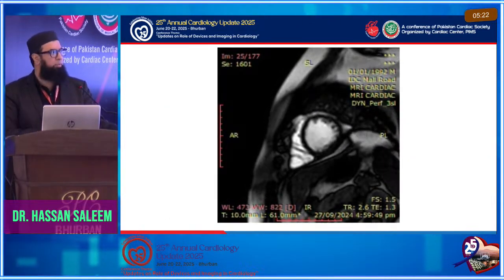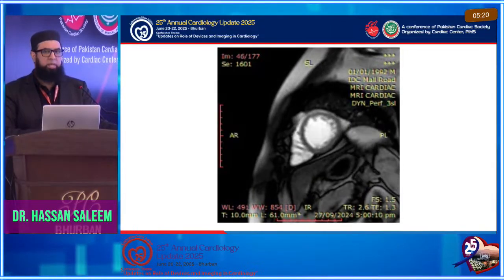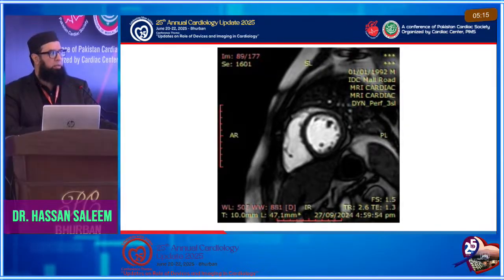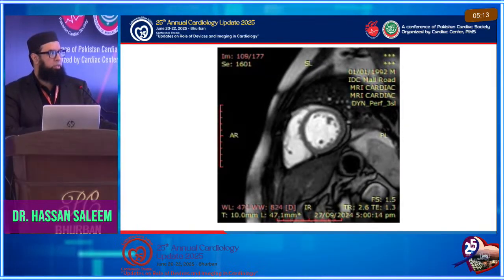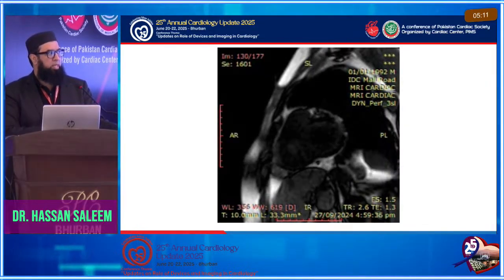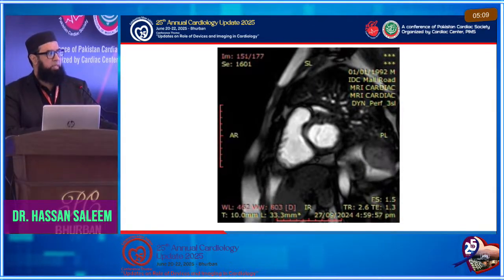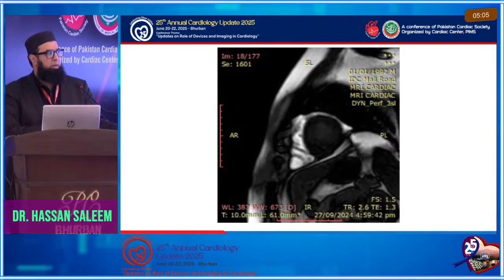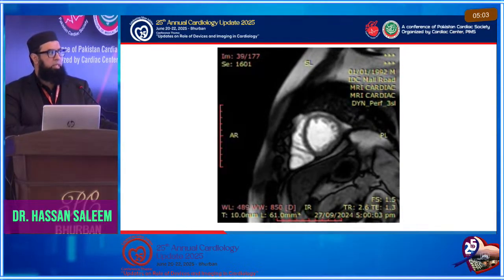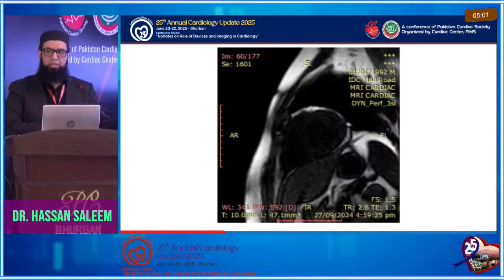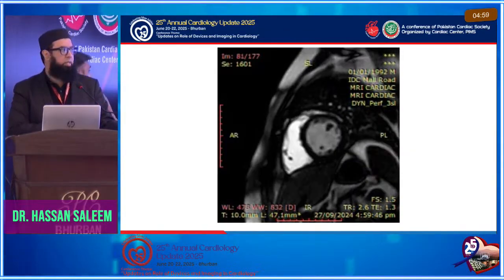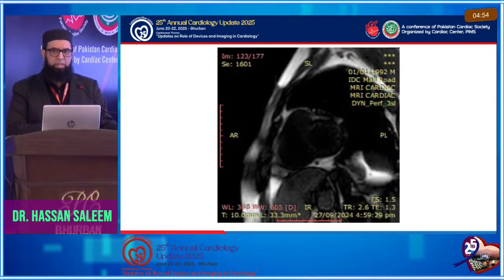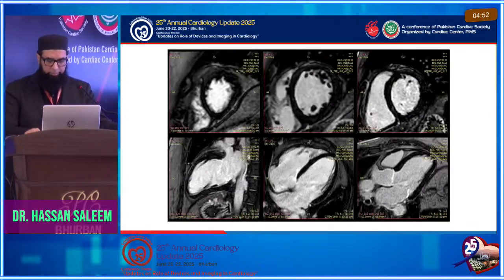This is followed by the perfusion scan. If you are running a stress scan, usually we use adenosine in Pakistan. Regular adenosine is not available to my knowledge. So contrast, as you can see, we have injected gadolinium. It is coming from the right side to the left side, and then it is disseminating into the myocardium. By adenosine injection, followed by the rest phase, you can see whether there is resting ischemia, whether there is reversible ischemia, or whether there is a fixed infarction.